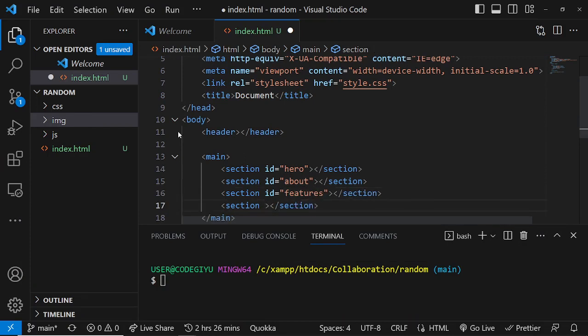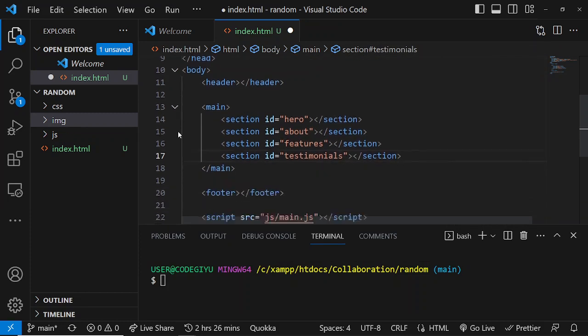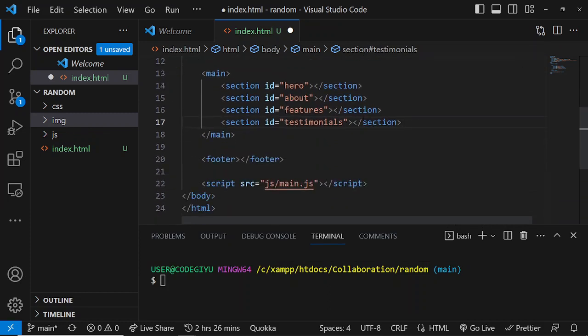Maybe testimonials, right? Yeah, so now whoever is working on what knows where he's going to. The person that is working on about knows that all his work is going to happen inside this section. Something like that.